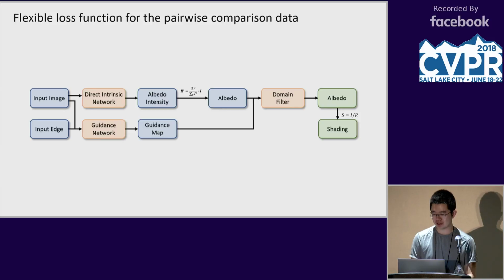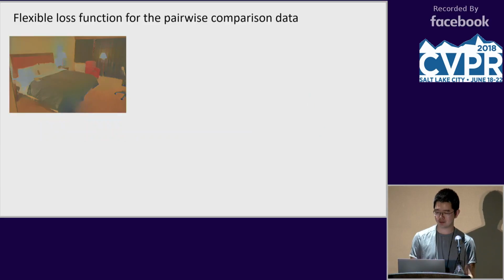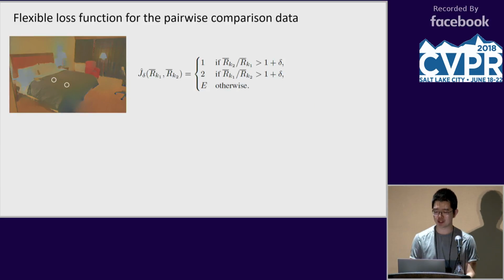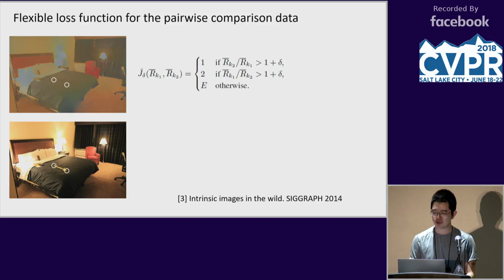As a generic network is developed to learn from multiple types of data sources, we propose a flexible supervised loss layer that can be customized to the distinct form of available ground truth labels. We begin with pairwise relative reflectance judgments as found in the IIW dataset. Given a predicted albedo image, a classification of reflectance pairs can be calculated with the above equation, whereas ground truth pairwise comparisons are labeled by AMT workers as shown in the IIW dataset.